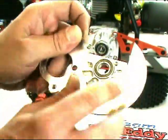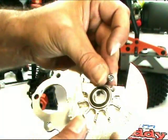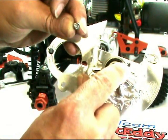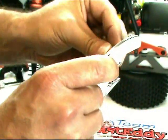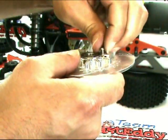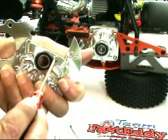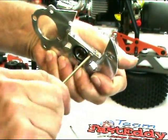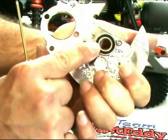It's a secondary operation that allows the bearing to not only be pressed in, but the screw also holds the bearing in, and it's going to be installed on the back of the plate in this hole right here. So you're going to go ahead and want to get some Loctite and insert this screw into the plate using Loctite and tighten it down. Just like so. And the lip will go ahead and hold that bearing in.